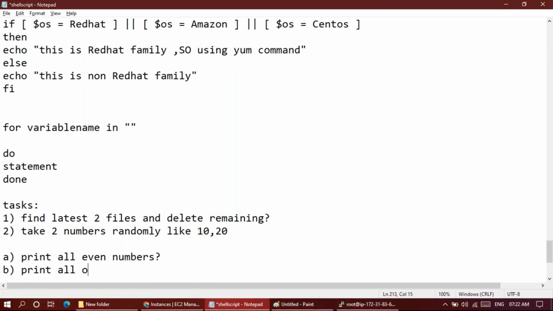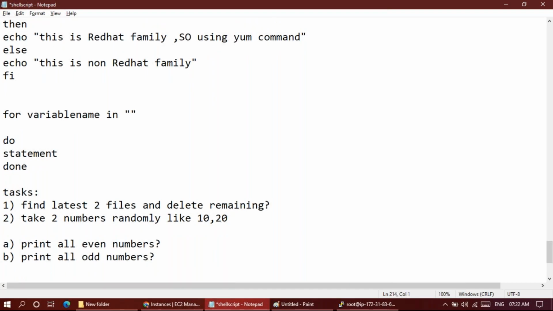Print all odd numbers. Print all palindrome numbers.